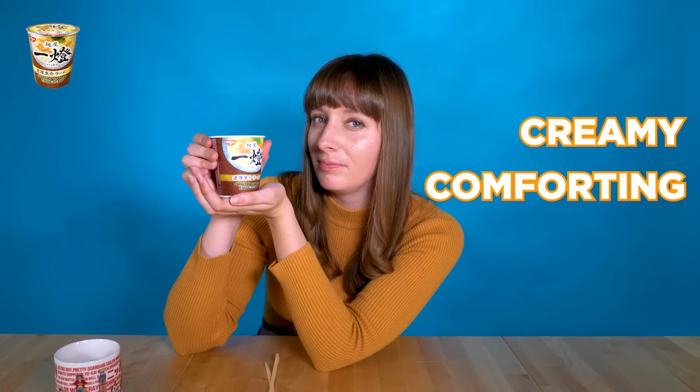I really like this one. The creaminess really comes through with the taste and everything. It's not a really intense flavor of seafood. It's just very palatable, gentle. Like this is such comfort food. Three words for this one, I would say creamy, comforting, delicious.